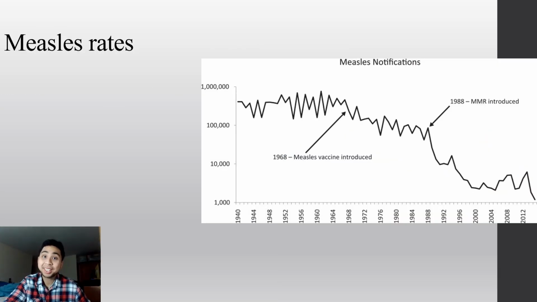Measles is a highly infectious disease spread by airborne transmission. Individuals infected with the disease will show symptoms of fever, rash, and heavy coughs, which could be fatal. As indicated in this chart here, the recorded cases of measles for England and Wales decreased significantly since the introduction of mass vaccination in 1968. Notifications of measles fell progressively between 1940 and 2012. A second dose of vaccine, which aimed at limiting the spread of measles within a wider community, was introduced in 1988, causing substantial declines of recorded measles cases.